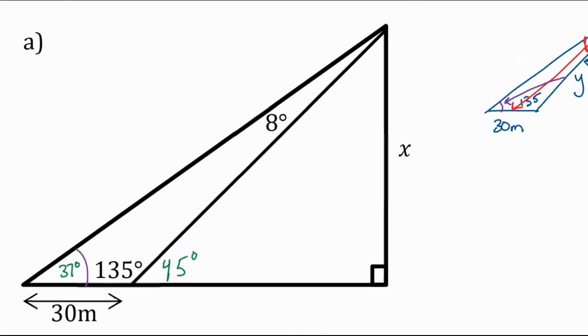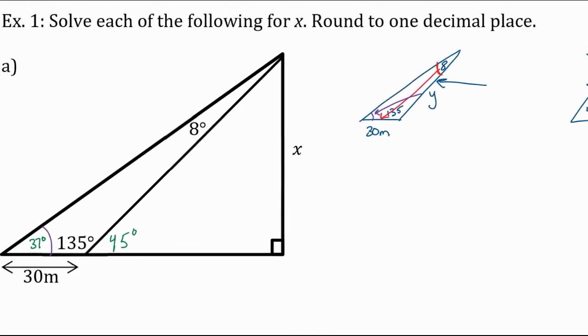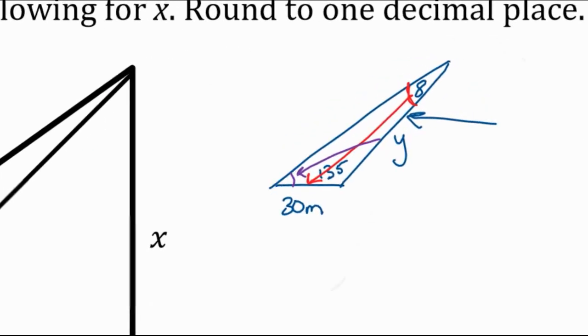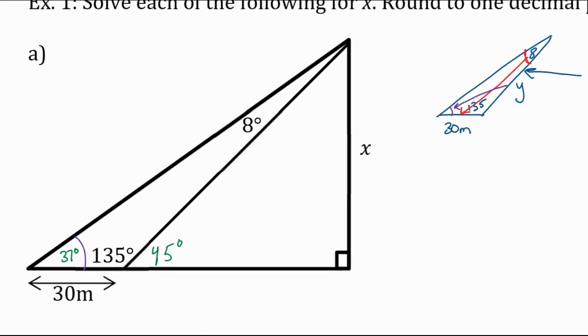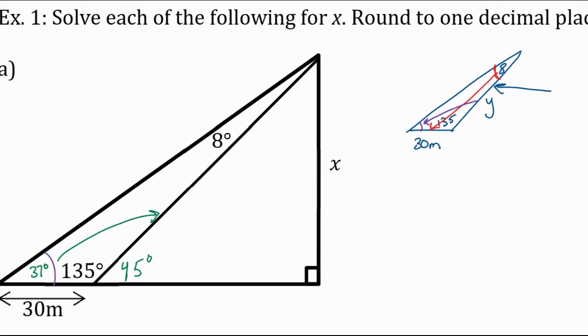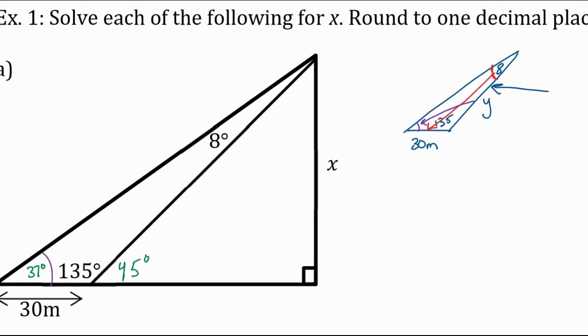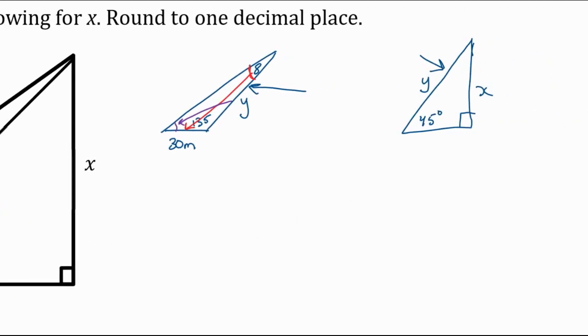Now just let me stop. If I didn't know what to do, I might have found that anyway because I found the 45. Maybe I find the 37. Maybe I go ahead and find this one. And then from there start thinking about what I have to do. But I've already realized that with this angle 37, it's across from that side length. And now I can use sine law to find this side length, which I called y in the other triangles that I drew. And when I find that, I can use that to find x using SOHCAHTOA in the right triangle. That's a lot of steps, I realize that.